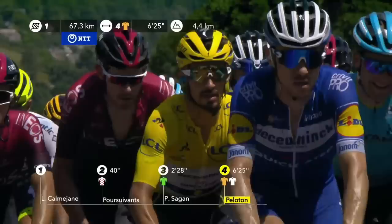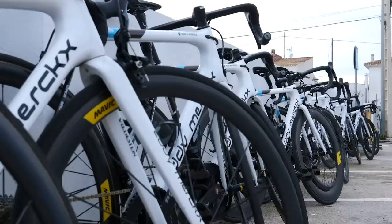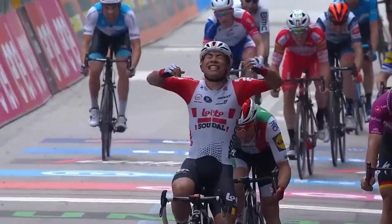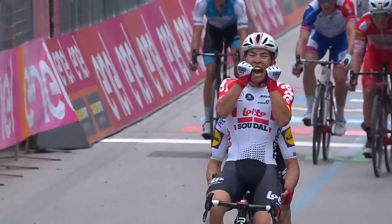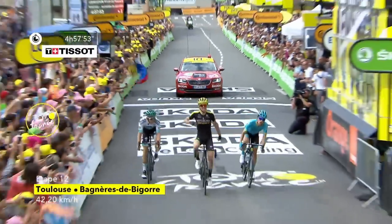We often look up to the pros as the pioneers of the sport. They get all the latest tech first. They have the science, the resources, the experts to improve their performance on the bike. They do go quite a bit faster than us. You'd think the pros would use any bit of tech possible to maximize speed and performance, but quite often this isn't actually the case. We thought we'd highlight a few bits of tech the pros should use, but don't.